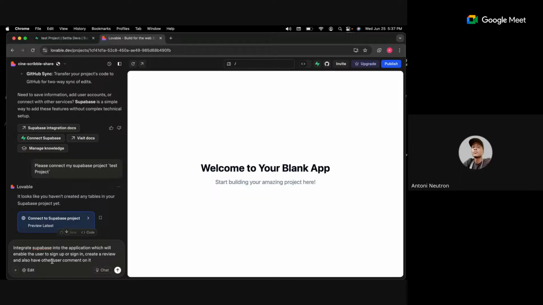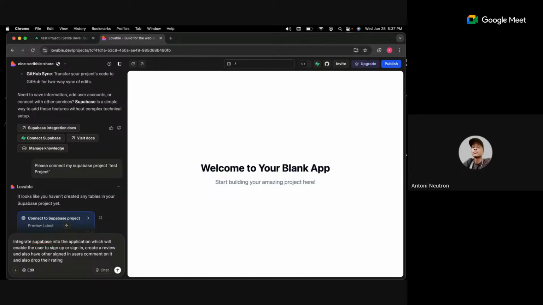Also, add a rating. Movie review sites usually have ratings.